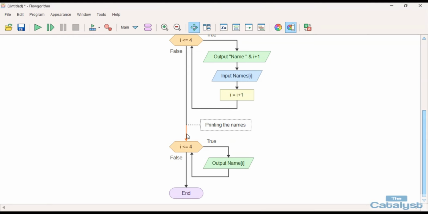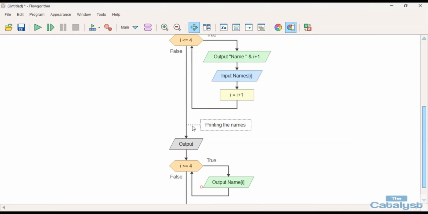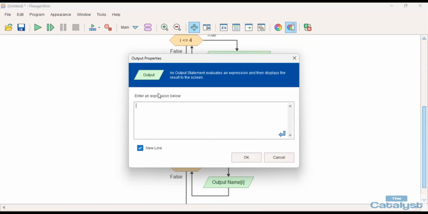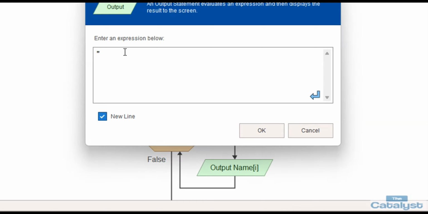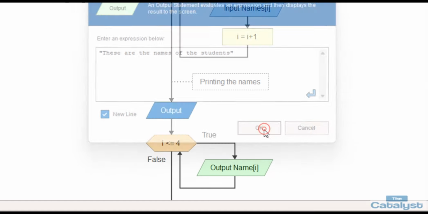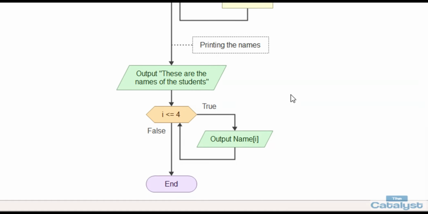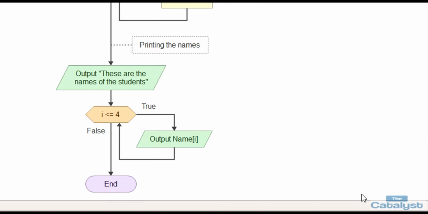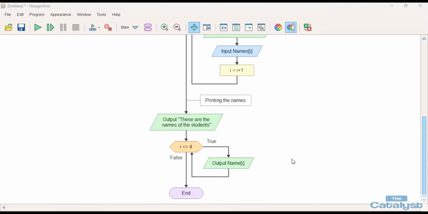But before then, maybe I should prompt by saying, these are the names of the students. So I think that is it. Let's see how it will look.